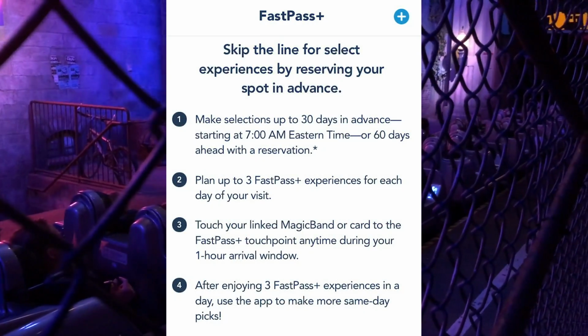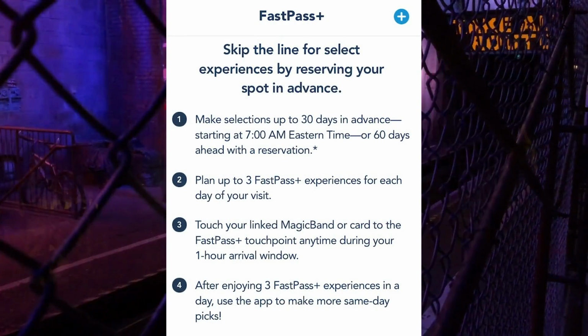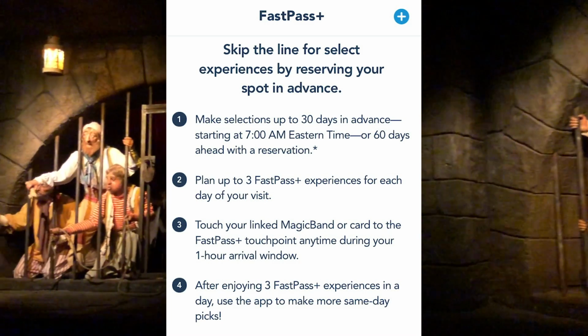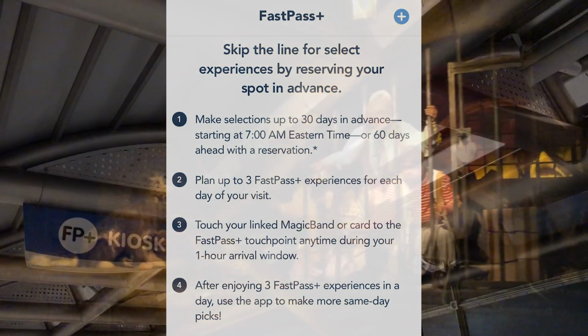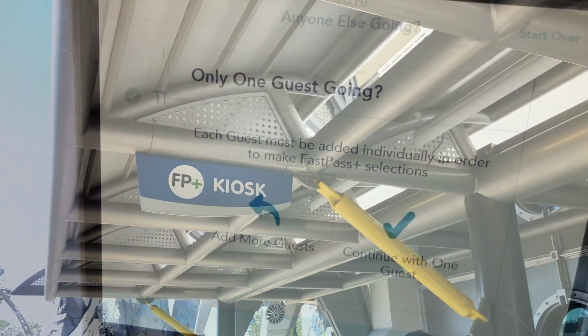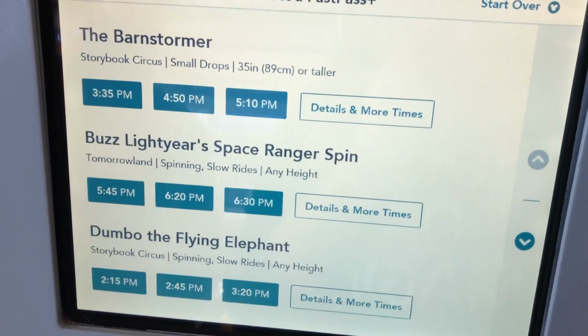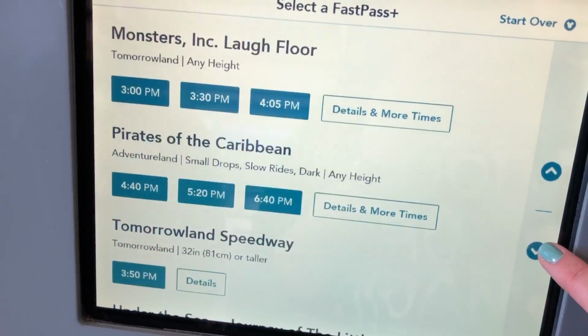You do have to use up all of the original FastPasses that you booked. And once you do, you'll get a little pop-up that says some of your guests are eligible for another FastPass. You can do this in your My Disney Experience app. And you can also go to the FastPass kiosks to book your 4th and 5th and 6th and 7th FastPasses. But note that after the first 3, you can only reserve 1 FastPass at a time. So you have to use that 4th one before you can get the 5th one. So if you hack this one really well and the parks aren't crazy busy, you can actually get a lot of FastPasses in one day.